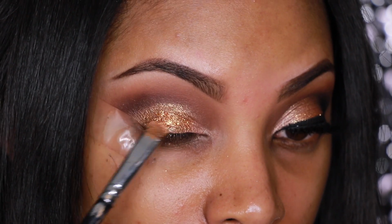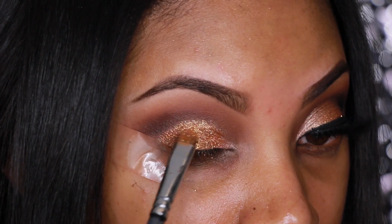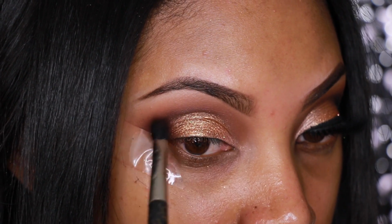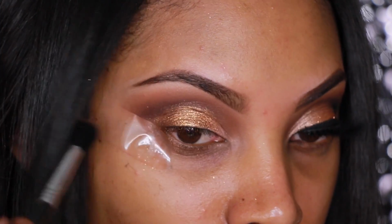Now the best way to apply this, I believe, is wetting your brush with some Fix Plus spray, or any kind of makeup setting spray would work best. However, I didn't do that, so I don't really like how it looks right now, but I'm going to go ahead and fix that up later. Okay, so now I'm just blending the eyeshadows together.